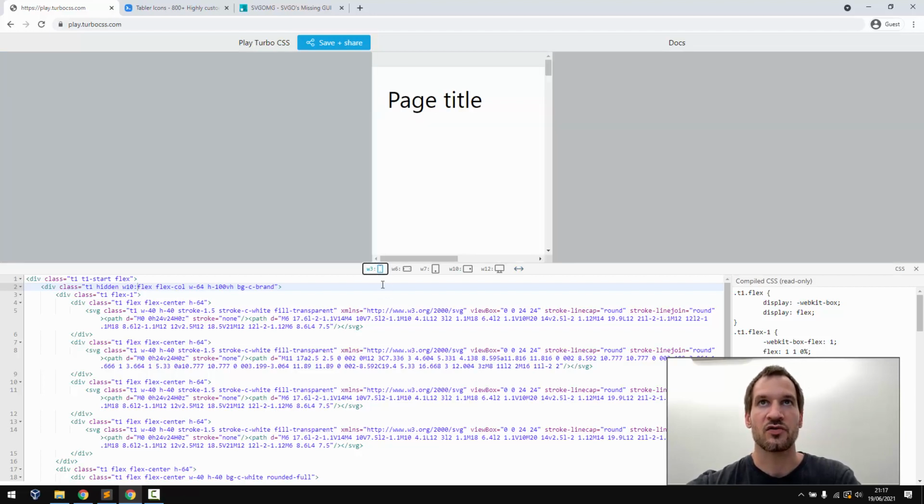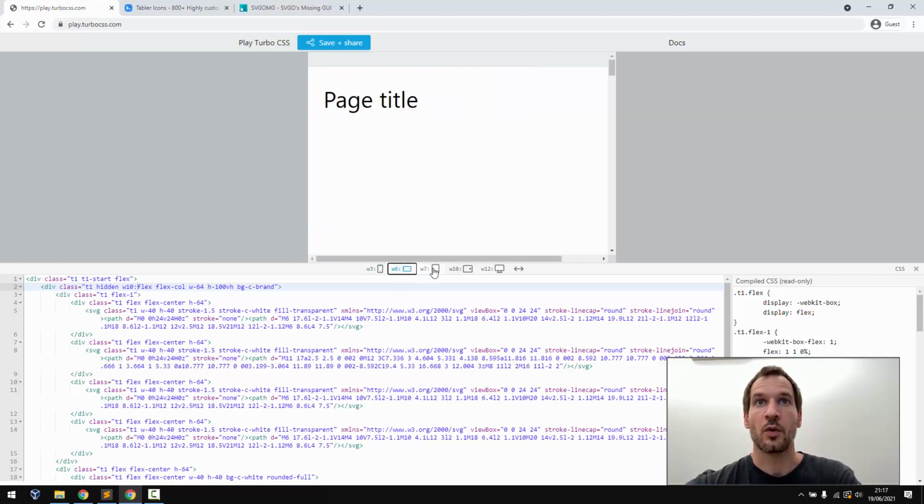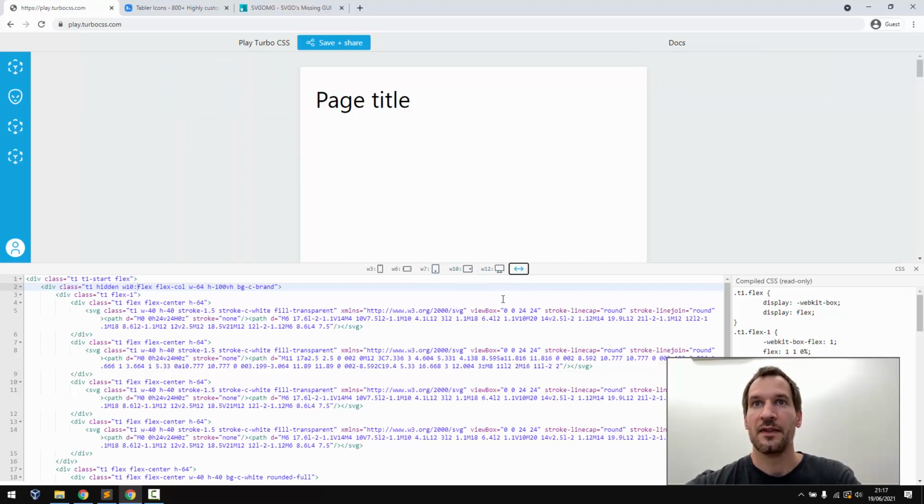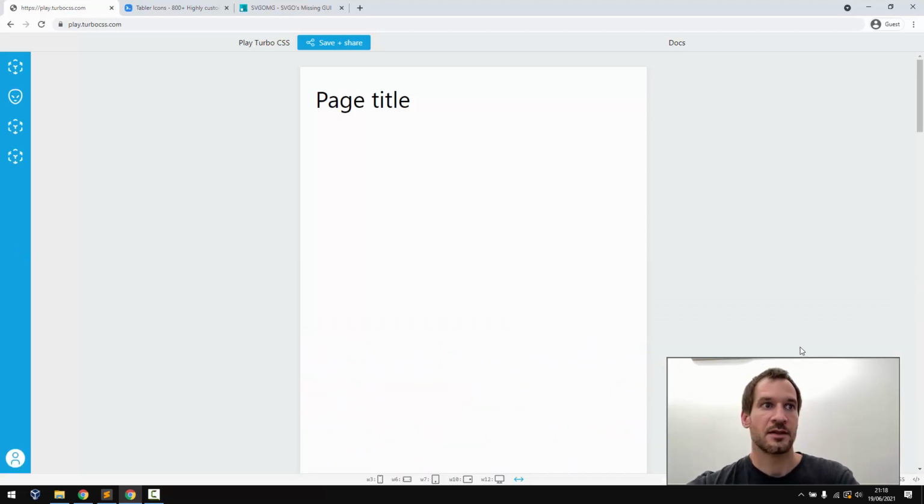So now if I go to V3, the menu will not be shown at all. And it will be shown from V10 and above. And then you would add your own custom other menu on top for mobile screens. All right, let me collapse the bottom. You can see that the sidebar grows, and as we have seen, the scrolling works as expected. So this is it. That's how you can create a sidebar layout with Turbo CSS.